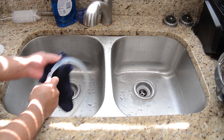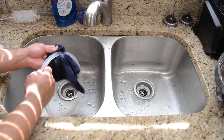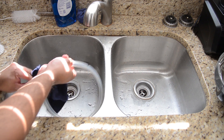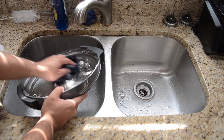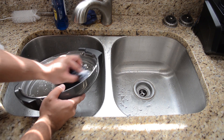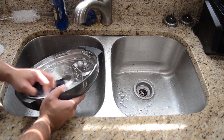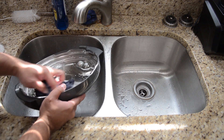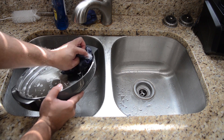As for the lid itself, we're just going to clean it like anything else. I'm taking my towel already saturated with soap and water and just giving it a clean. I'm going to be kind of gentle around where the float valve is for the pressure cooker release — just real careful around those. I don't want to damage those. Everything else I'm just going to give a good wipe down and get into the little cracks and crevices with my fingers.